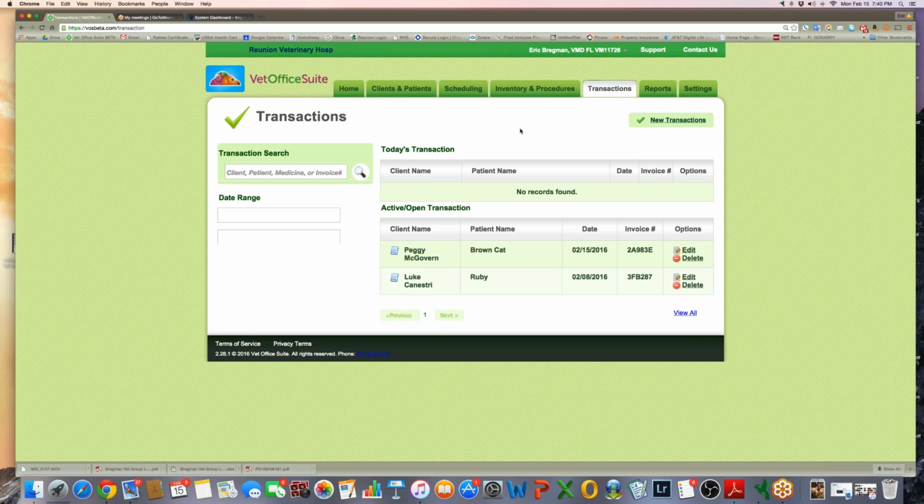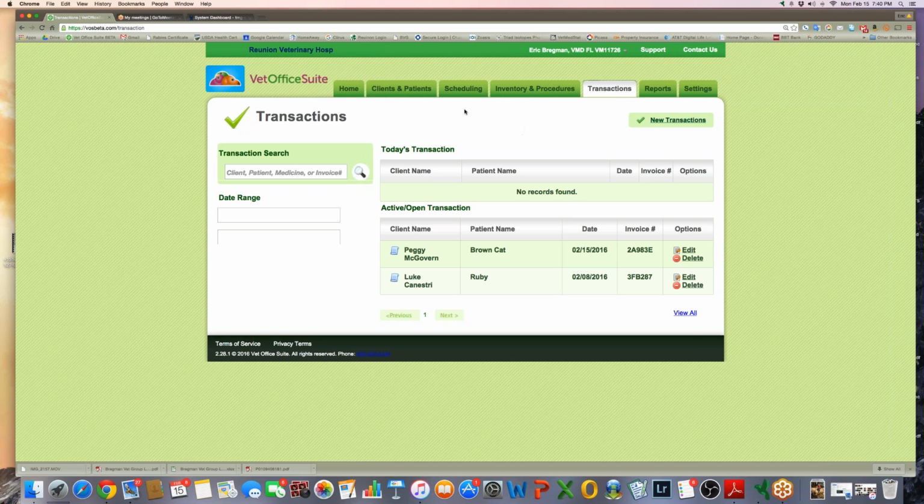In order for us to speed up time at the front desk, when we have a client call to schedule, if we haven't seen them before, we'll send them our JotForm, and they can complete a form online that gets emailed right back to me and whatever staff members I designate, with all of that client and patient demographic information so that you can enter that at your leisure. I find that to be super useful, and it's very easy to use.